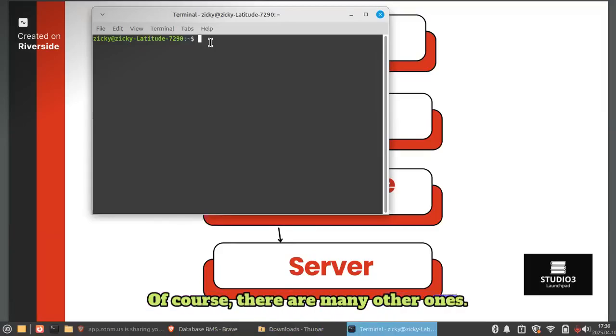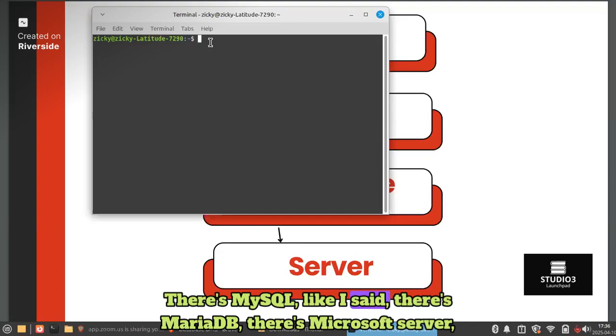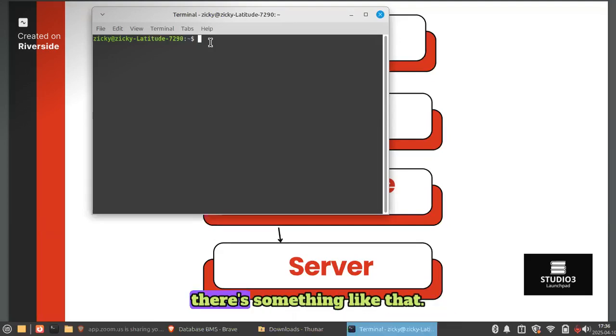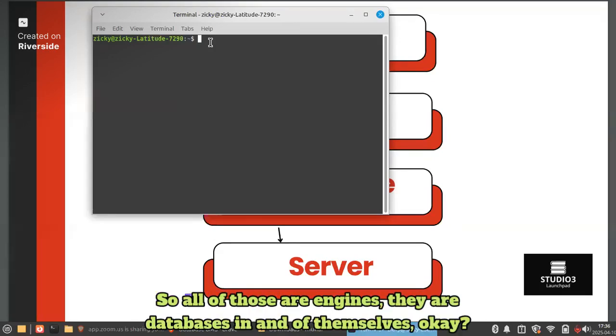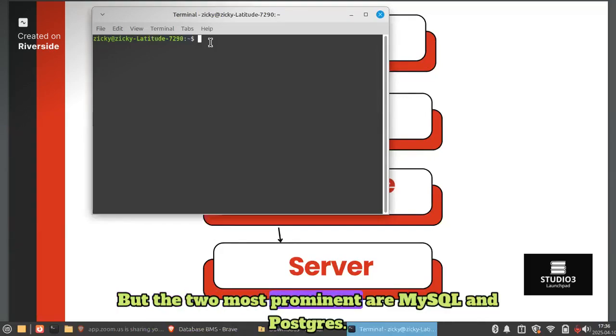Of course, there are many other ones. There's Postgres, which is a relational database as well. There's MySQL, like I said. There's MariaDB. There's Microsoft SQL Server, something like that. All of those are engines. They are databases in and of themselves. But the two most prominent are MySQL and Postgres.